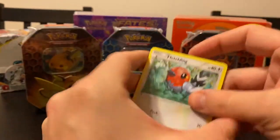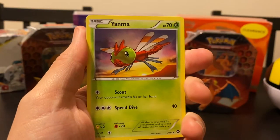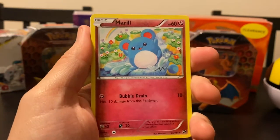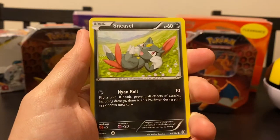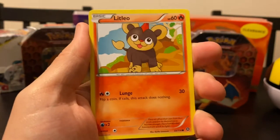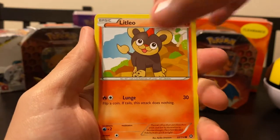Steam Siege. No trick. Let's just do this normally. So here is Fletchling, Yanma, Merill - that's cute art, I've never seen that before. We got Sneasel, that's pretty cute too. We got a Litleo. Terrible art, just terrible on this card. I hate it. It looks like someone did it in clipart or something.